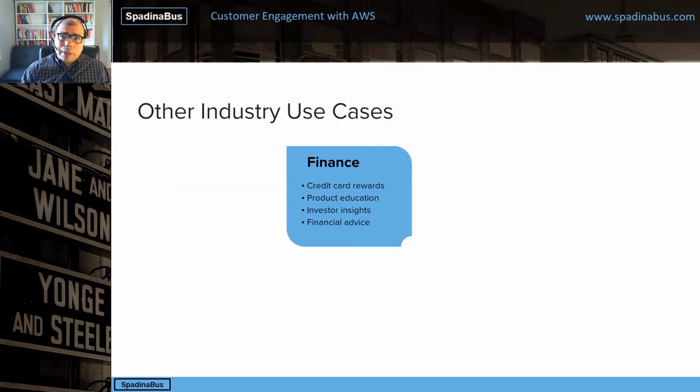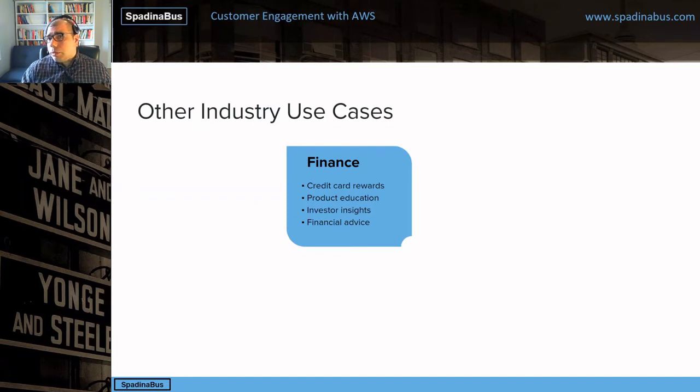So some of the scenarios or use cases you might want to consider in finance is you might want to look at your rewards program where there tends to be an abundance of offers within that credit card program, for example. But in terms of being helpful to the end consumer, take a look at what product education materials you might have and how those are being consumed, or how they could more easily be consumed by consumers that are educating themselves about a new credit product, for example. They never had a mortgage before, and they're looking for some resources on that, which you probably already have on your website. From an investment standpoint, investor insights and content around market trends or specific sectors or ideas, those are things that you could be surfacing in a recommendation engine-based way using Personalize.